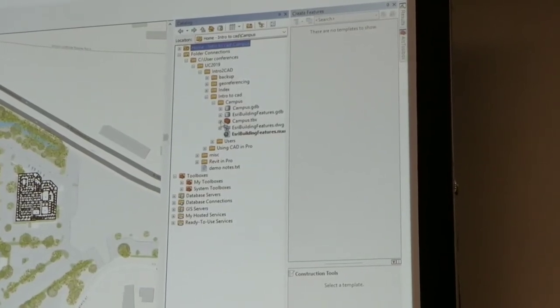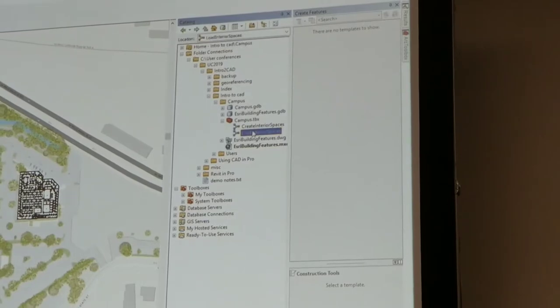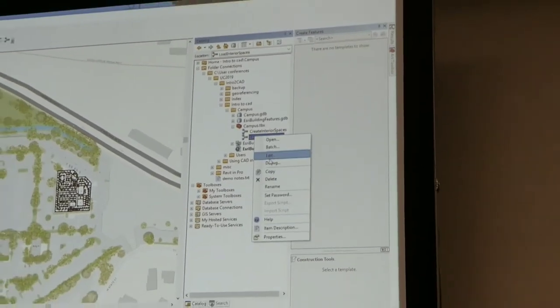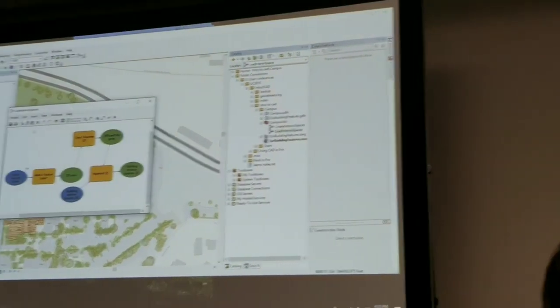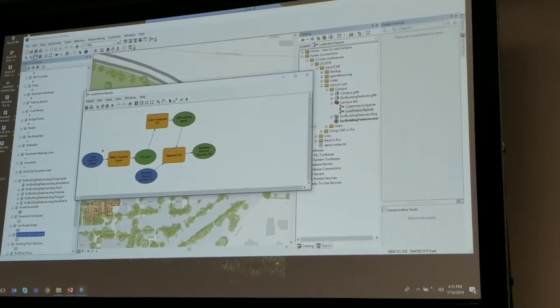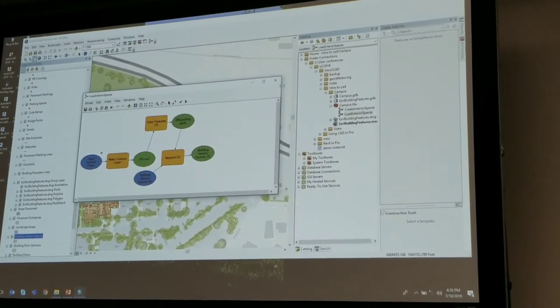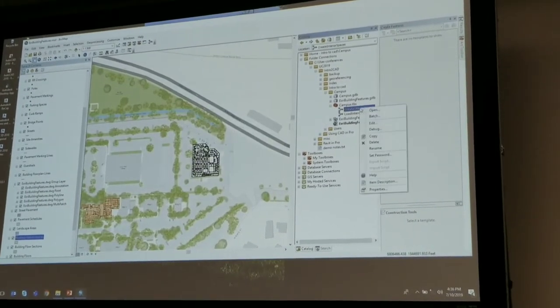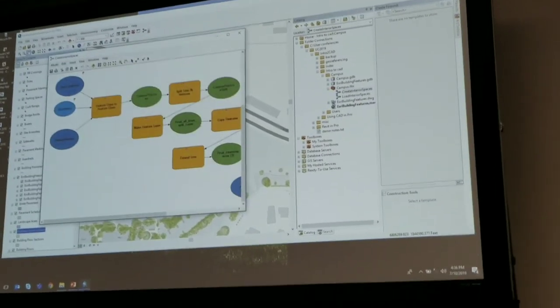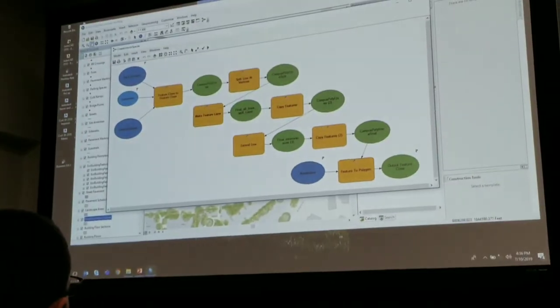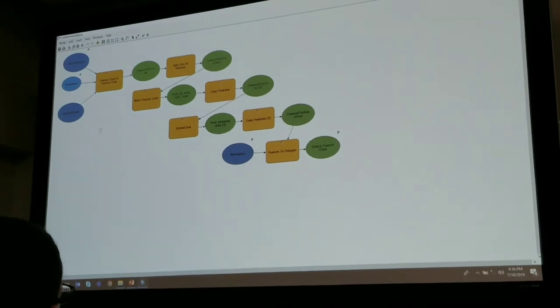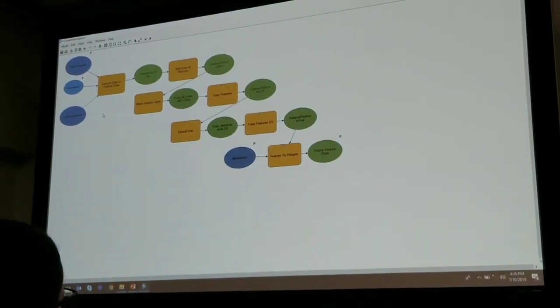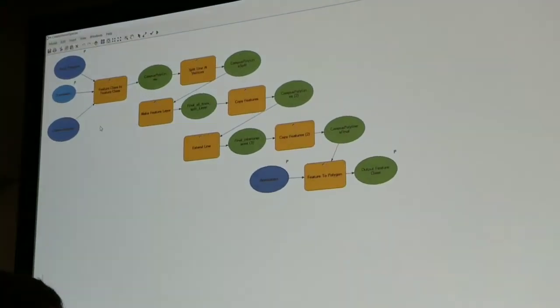I made a couple of models that I want to share with you guys. So first of all, I want to load these things. This is just a regular model that I put together, and I thought I would go through the process of what's going on here. Let's do this one first. Let's get the idea of what's going on here. On this one, like I said, CAD is just another data source. So we're just dealing with CAD data like we would with any geodatabase.